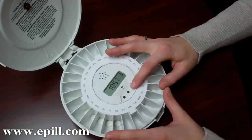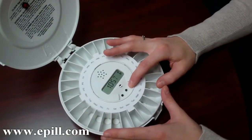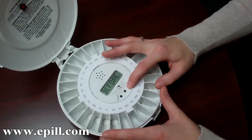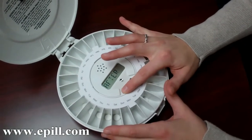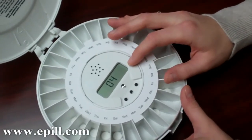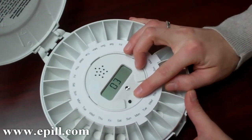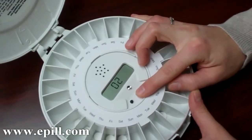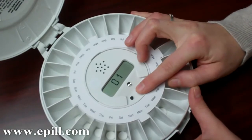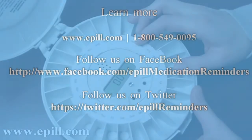There are a total of five different sound options you can have for the med time. By pressing button number three and holding it down until the word before shows, press number one to get to sound. That is one tone. There's another. Another. Another. And last, no sound at all.